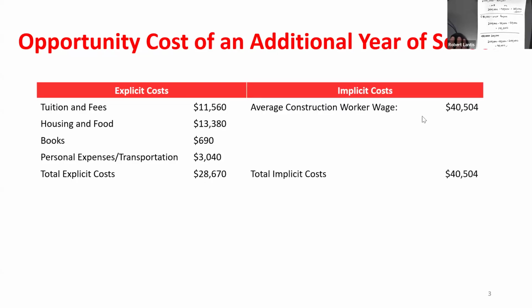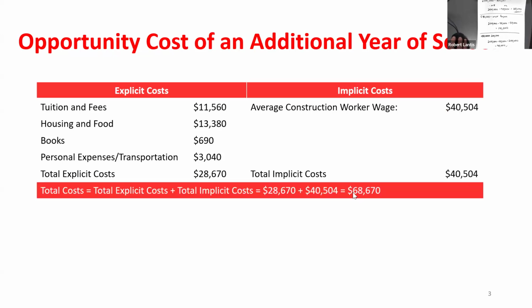Okay. So this idea of factoring in, I think here I have the total costs. If I'm factoring in my explicit costs, and here I think this one was in-state tuition, maybe it's about $30,000, right? But I could be making $40,000. This is the average wage of a construction worker in Indiana. So really my total costs are more than double the sticker price of that college degree, or the additional year of college, I should say. So my total cost every year when I go to school is not that $28,000, it'd be $28,000 plus this $40,000 in wages I'm foregoing by not working. So it's quite a bit higher.